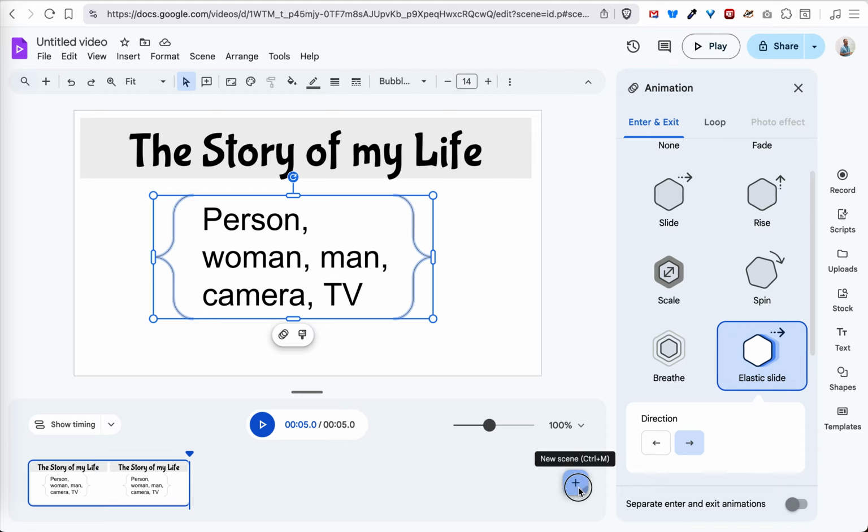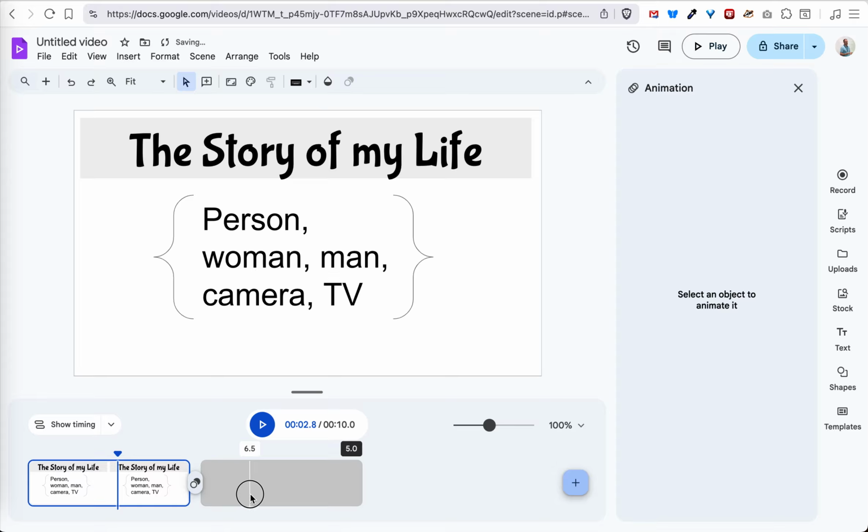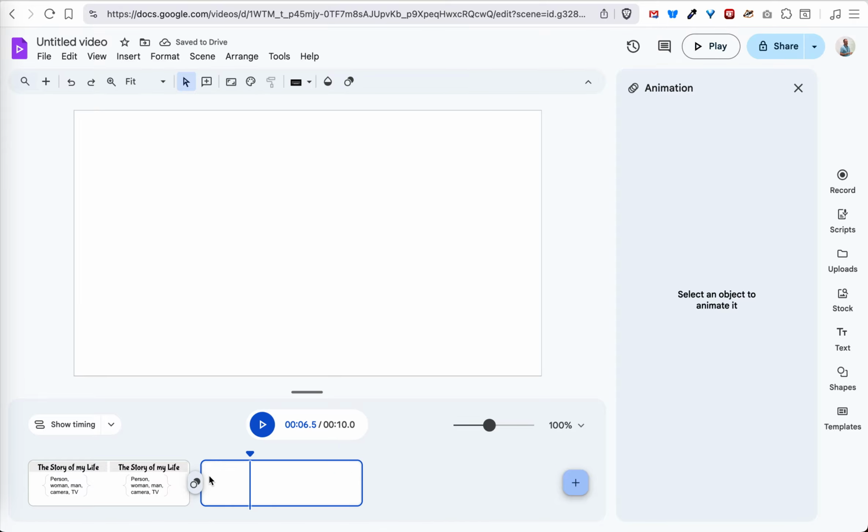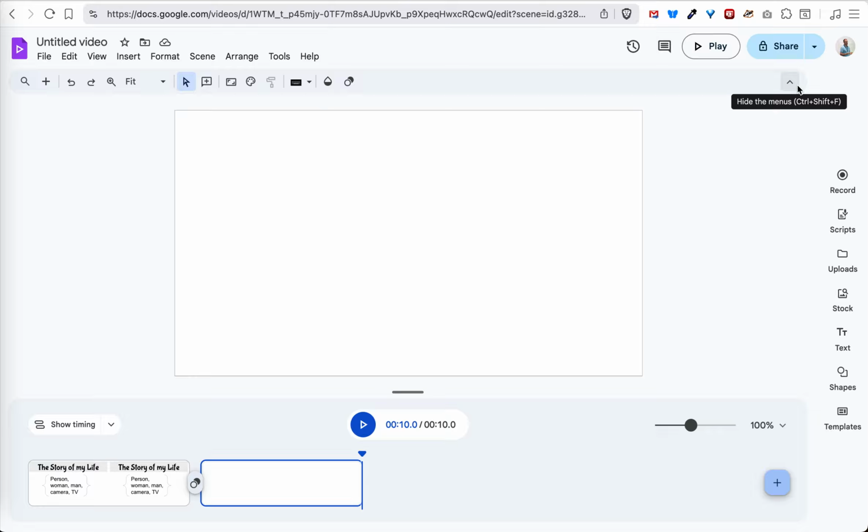And then, of course, I can click here and I can add another scene. And then, you know, I can even insert myself here. And I can split the screen with myself. I can just present to the screen, or I can just do audio. And I can make it more of a video podcast. But if you just want to add audio, then it can be a podcast. And then what's the point in Google Vids? But you can do voiceovers with that option.